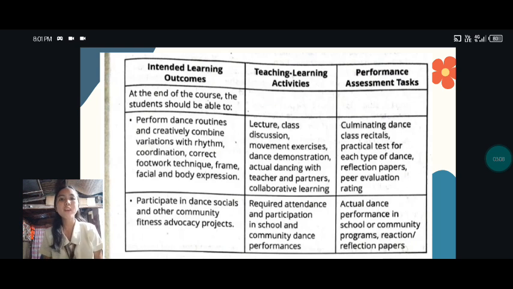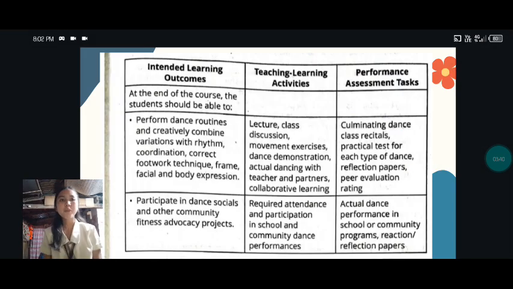For developing dance skills, activities like lecture, class discussion, movement exercises, dance demonstration by the teacher and partners, and collaborative learning are done. Now, how will this be assessed by the teachers? Let's now have the performance assessment task.